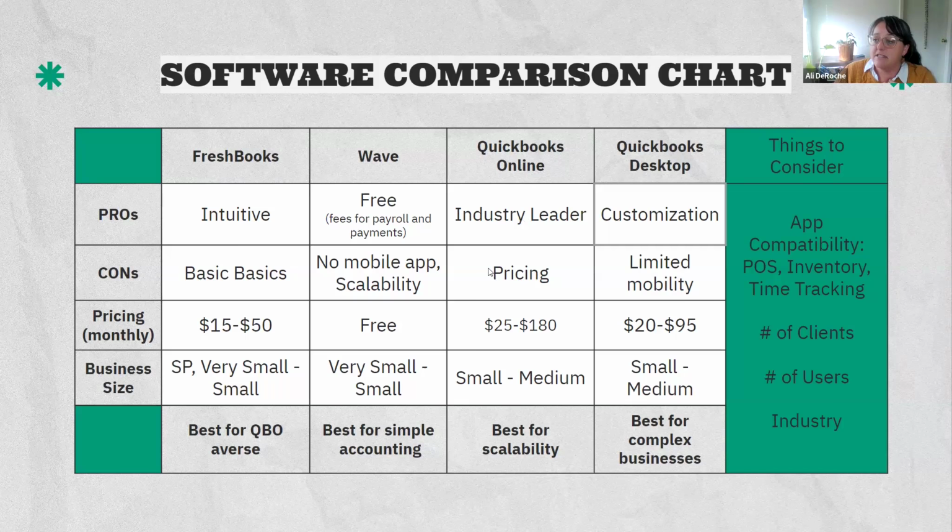As far as the cons on that, I think pricing is definitely the biggest con. Like I said, I think Simple Start is $30 a month, which isn't impossible. But it does go up from there. And just as far as really little businesses that are just getting started, it just seems like a lot to handle. I will also say QuickBooks Online is not the most intuitive.